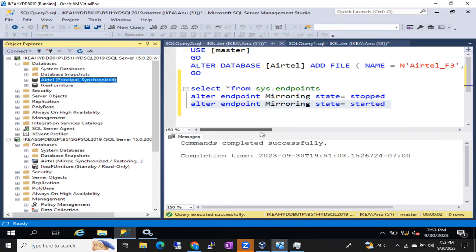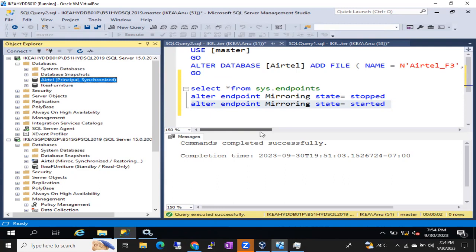Just to understand you correctly, you're saying sometimes we might have an issue if we use the resume option, especially if we're looking at huge databases in mirroring or Always On, correct? Yes. And rather than that, we can use the workaround by just stopping and restarting the endpoints, correct? Yes, you can do that. And that could help with latency? Yes, that is going to speed up the synchronization. Oh, okay. Thank you.